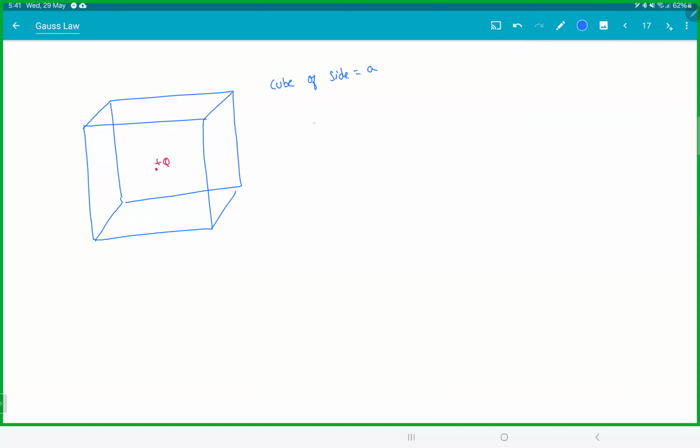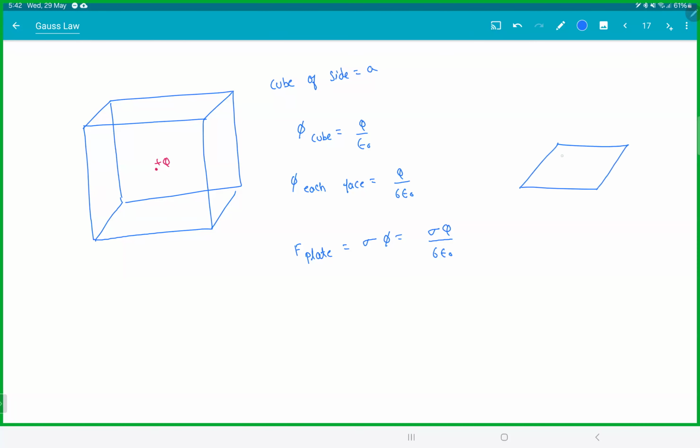And last class we proved the flux through any closed surface is q by epsilon. Since there are 6 faces, the flux through each face will be q by 6 epsilon. And here there's a symmetry, so there is no horizontal component. Getting it? So the force on the plate will be sigma into flux, which is sigma into q by 6 epsilon. Is this making sense? So since there's a symmetry here, there will be no horizontal component.